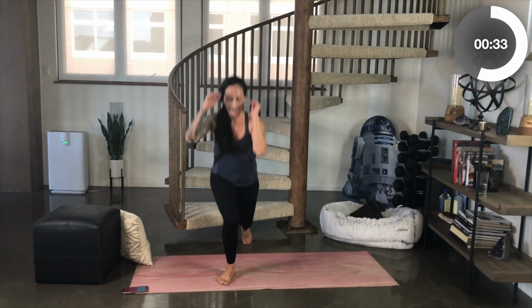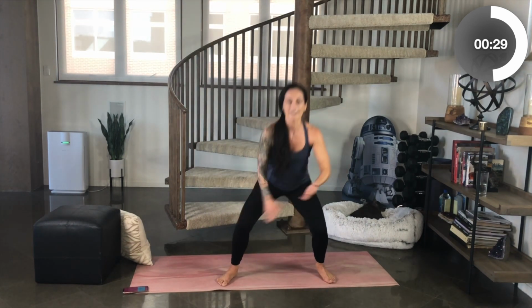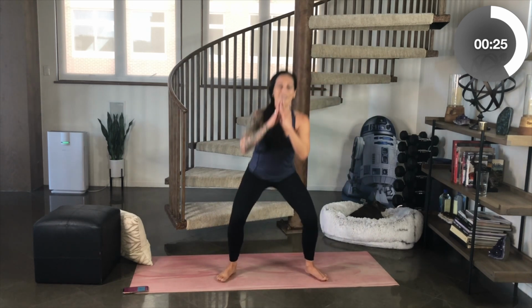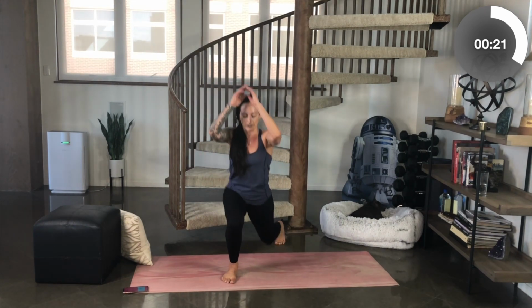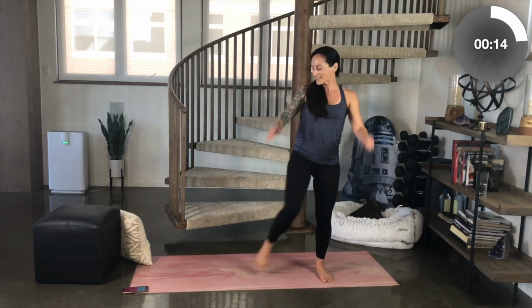Hold your core in nice and strong in that sumo, and it's a lot to think about, isn't it? It's a lot to coordinate. I'm right there with you. Reverse it back, hold it in, and power up. Now in your reverse lunges, make sure you're keeping your torso upright. Totally okay to hold on to the wall or something beside you.